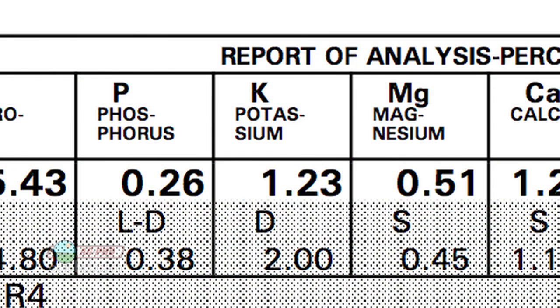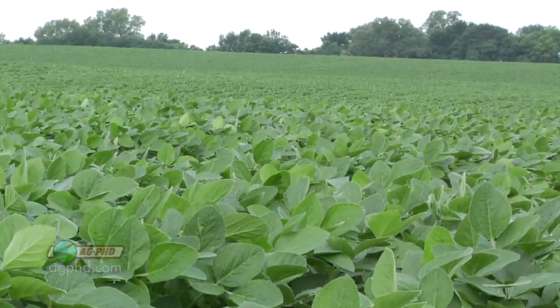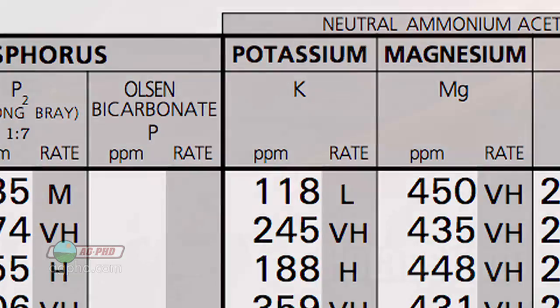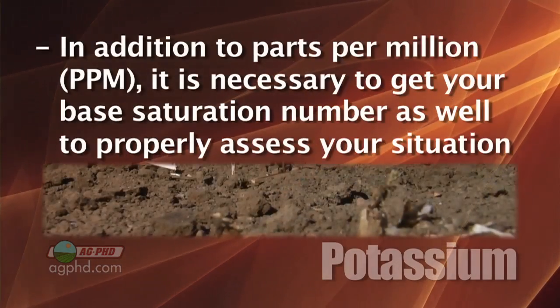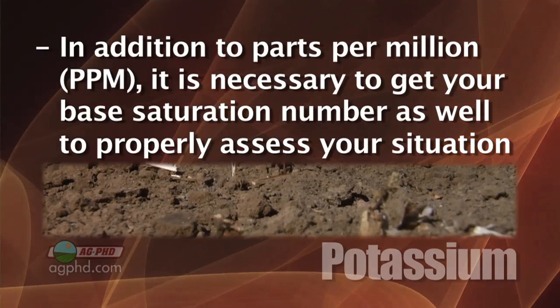Potassium seems to be one of the big ones that we're short on. It doesn't seem to be the biggest. It is the biggest problem that we've got in our region and really across the United States because, again, potassium is misunderstood. Parts per million is not enough. Here's what you need. On any farm, anywhere in the country and anywhere in the world, you should not just be looking at parts per million.